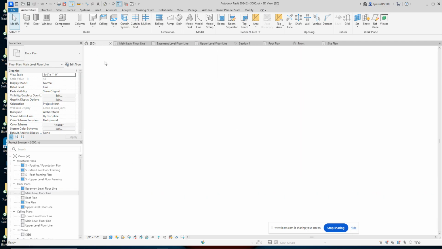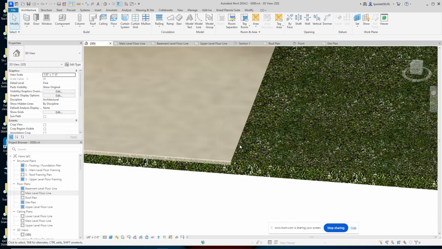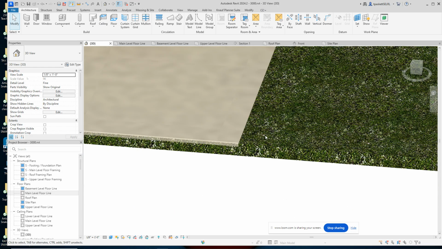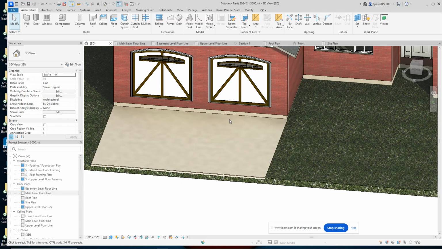What's overlapping is that this concrete is inside the grass, which is kind of what happens. Now, that reveal part could be as much as 2 inches if you want to raise it up a little higher, but we just need to make sure it's above the grass line so we can see it.